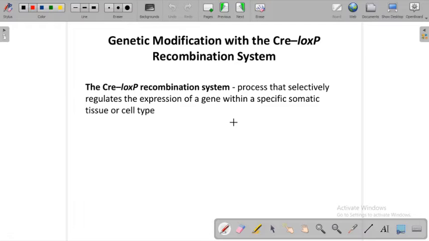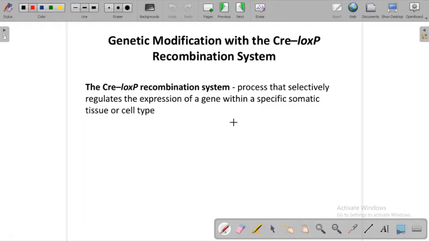Okay, and if you switch on, the working of that electronic machinery is on. So that switching is very much important, and we have used one of the fantastic techniques which is already happening in another bacterial system or bacteriophage system, and we just took it for our usage, right? Genetic modification with the Cre-LoxP recombination system.